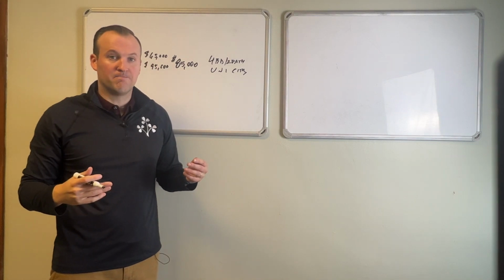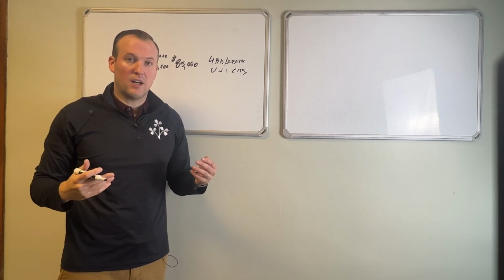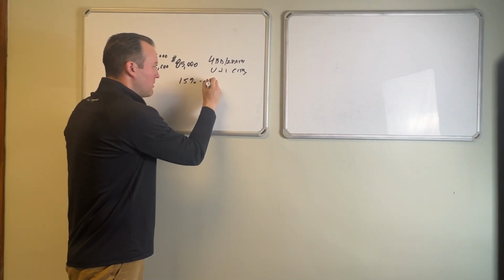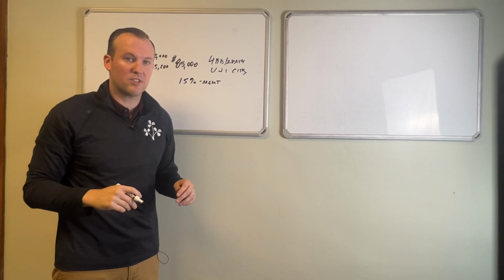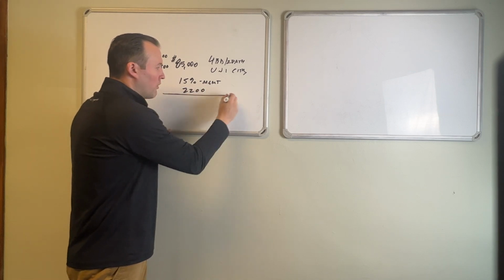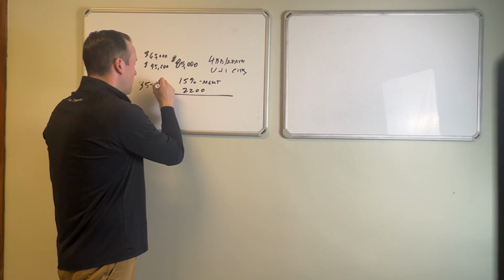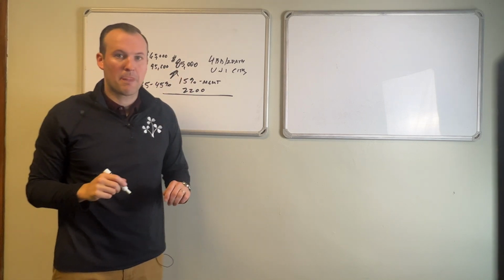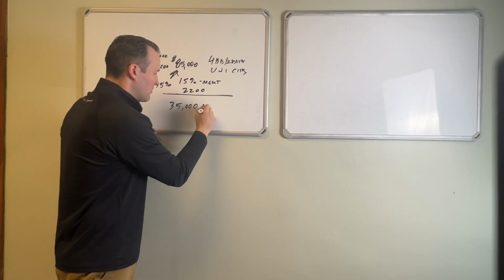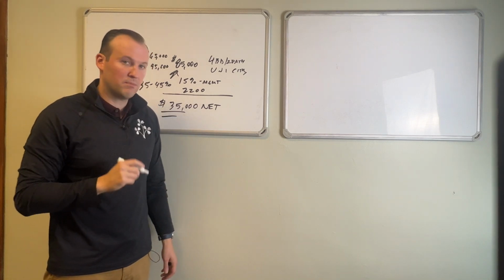We self-manage, we third-party manage for others as well, but one of your biggest expenses is the management fee. Typically, market rate is 20 to 25%. We charge 15%, so we have 15% in management. And then your next biggest ticket item is property tax. And this project was $2,200 in annual property tax. Good rule of thumb for general back-of-the-napkin math is that your expenses should be between 35 and 45% of your gross. So this project we think should be in the neighborhood of that. Does that meet our 20% gross ROI? Yep, we checked that box.